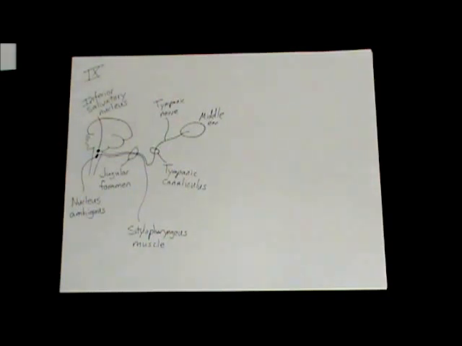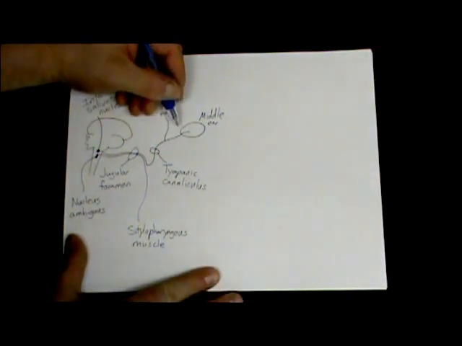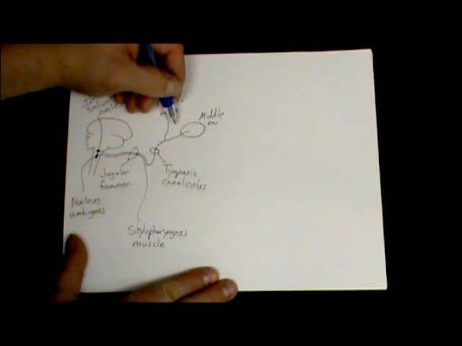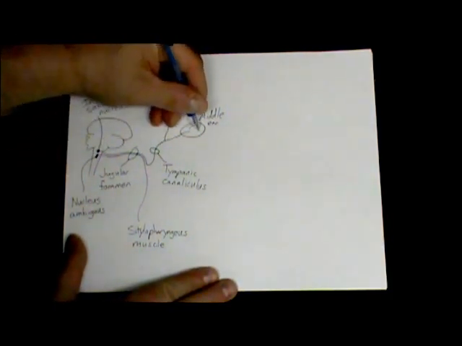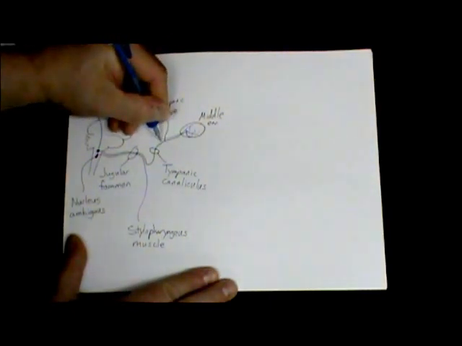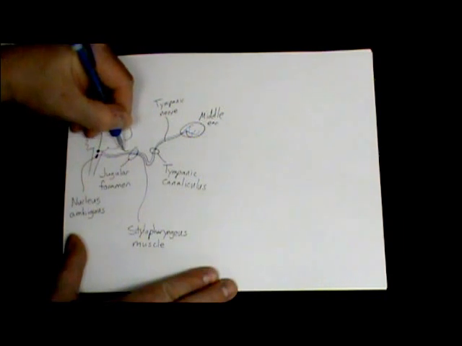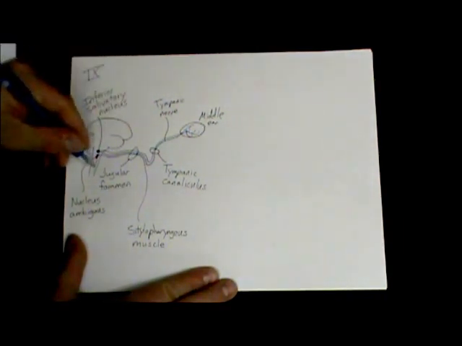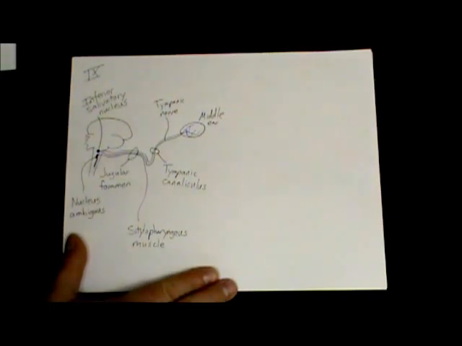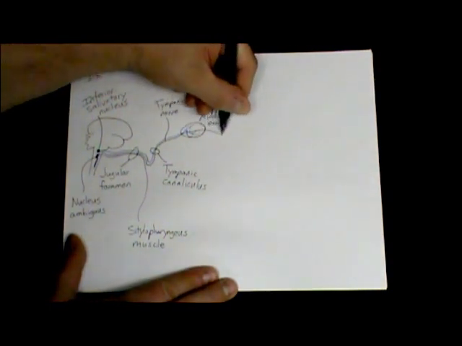Now, lest you think that's all that's going on here, cranial nerve 9 is sensory to the middle ear, the auditory tube, or the pharyngotympanic tube, and is sensory to the inside of the tympanic membrane. So it's fairly extensive sensory innervation here in the middle ear, and these sensory axons head back to the brainstem, along the tympanic nerve, through the tympanic canaliculus, back up to the jugular foramen, until they get to the brainstem and enter the spinal trigeminal nucleus. So, just want to give you a heads up that the tympanic nerve is not strictly parasympathetic, but it has sensory cells with it.